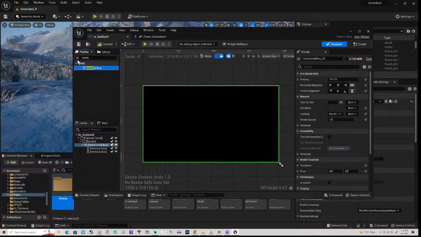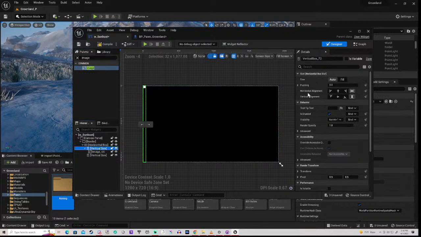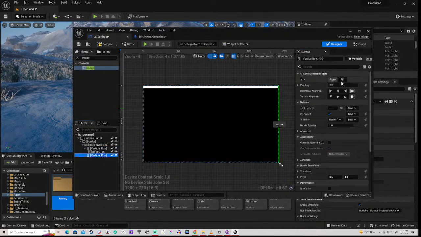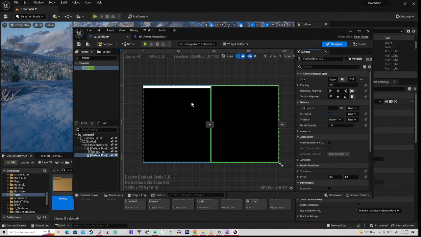Let's do something. Let's add an image, and we'll just add it here. Oh, look at that. Now what we can do is this vertical box, we can say fill it, and fill it, and now we've got two panels of the exact same size.